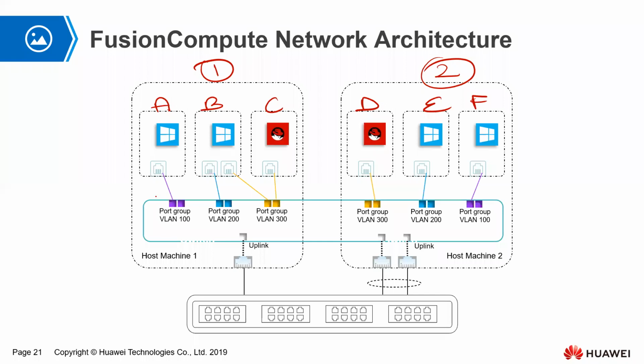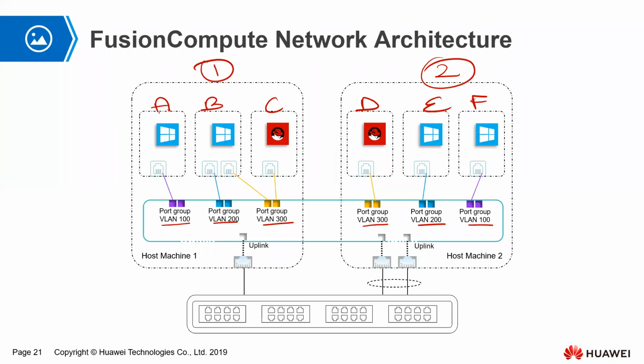Remember we said they have different port groups and they have different VLAN groups. In my earlier discussion, I told you that only virtual machines within the same VLAN can communicate and send broadcast packets, without having to involve some kind of routing, right? So they can only communicate with those peers in the same VLAN ID. And usually the VLAN IDs are also configured with the port groups, which are always the same as the VLAN groups.